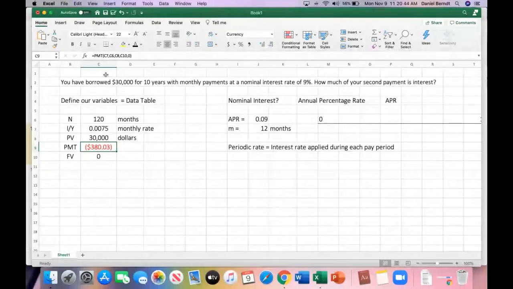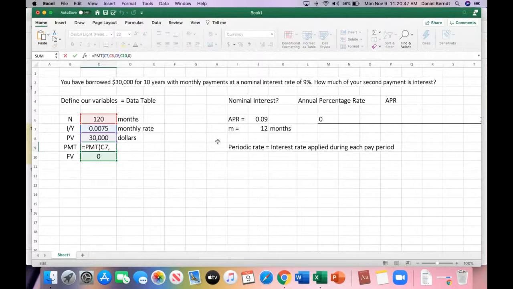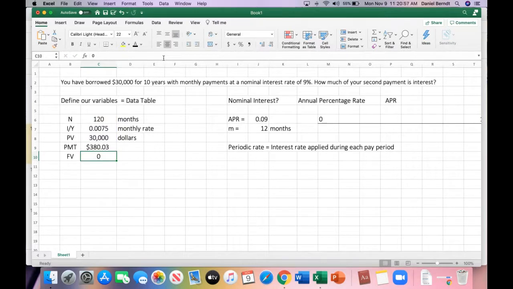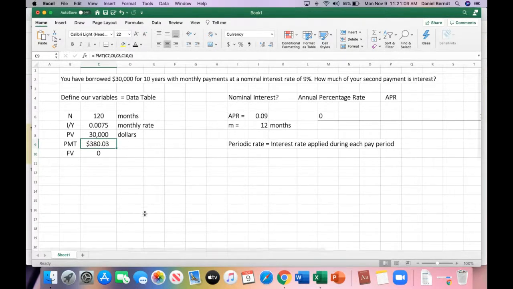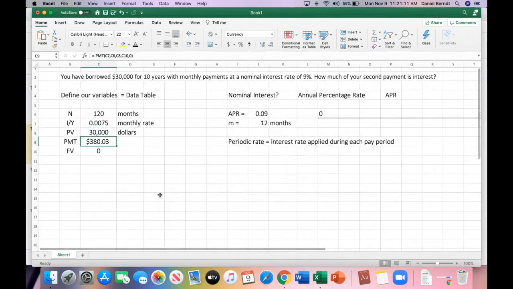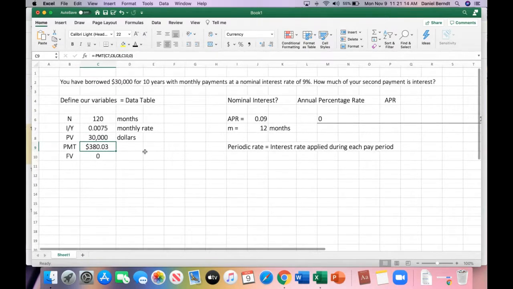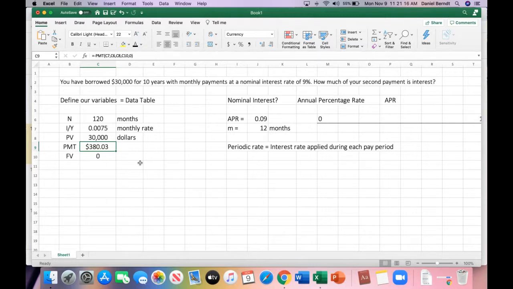Normally it won't. One thing I tell my business finance students to do is, if you don't like seeing that negative, if it really trips you up, you can just put a little minus sign in front of your formula and hit enter, and that will not impact your formula at all. Your formula will still compute accurately, but it will produce a positive answer because it just reverses the sign of your final answer. So hopefully that's a neat little trick. That is the answer to the first part of this problem: what is your monthly payment?